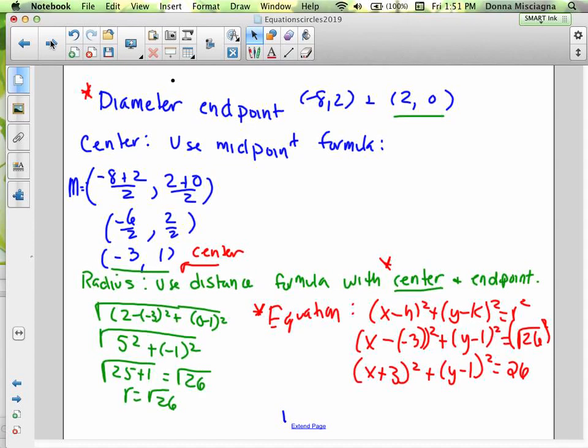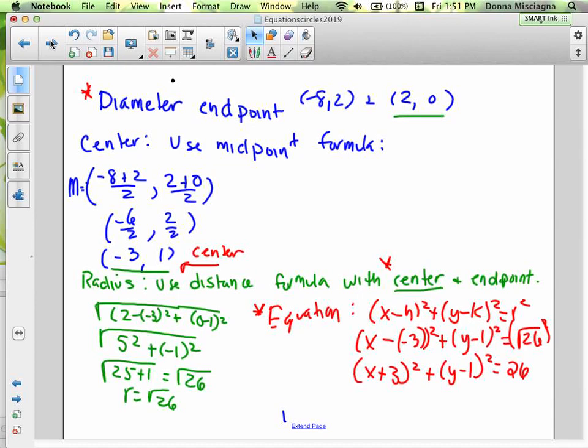You already have the only thing you need to write in your notes: fix the sentence. A little later on, it has the wrong word in there. It says radius. Why would you use the radius to find the radius? That wouldn't make any sense. Just change that word to center, and then you'll write the equation. So this one doesn't have a whole lot for you to write in because it's already done for you.